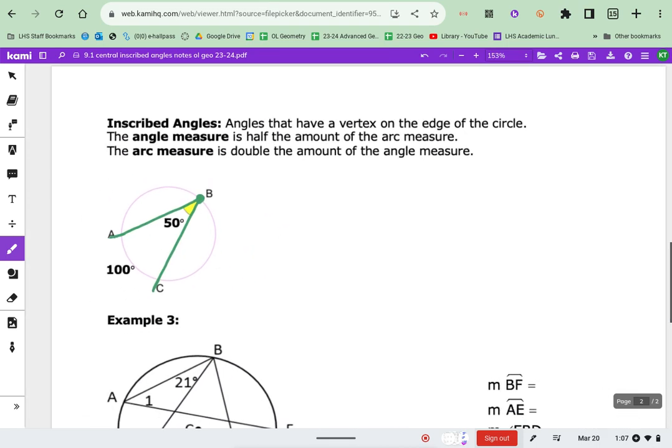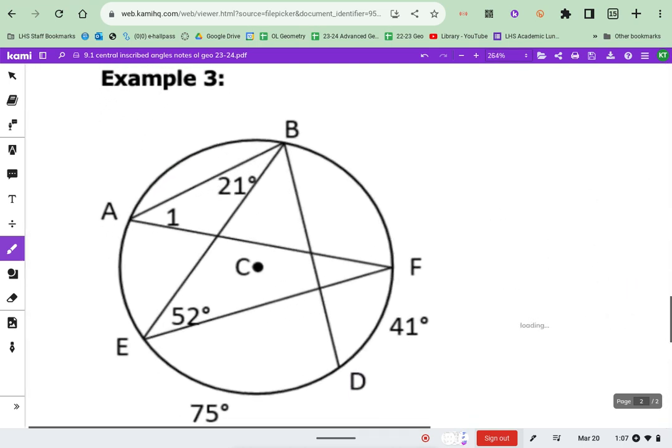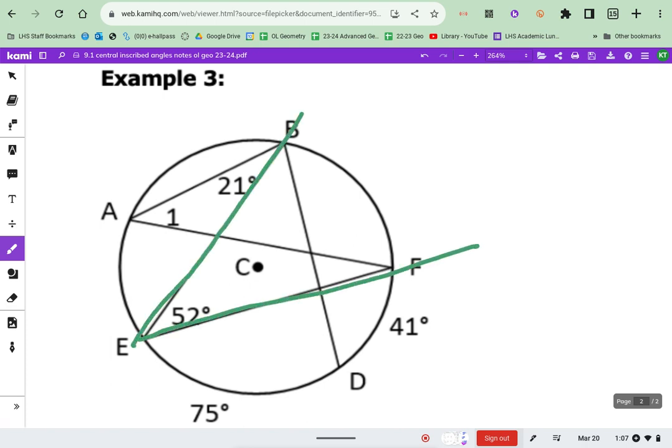So let's look at some of these. Now, there's a lot going on in this picture, hence why I gave you highlighters, because we're going to start the same way. We're going to start by tracing out the inscribed angle. So let's start with the 52, just because I like that number best, no particular reason. Let's trace out that 52, so pick a color. Trace out the edge of the 52, past the edge of the circle, so that we can highlight or color the arc that's in between the angle arms.